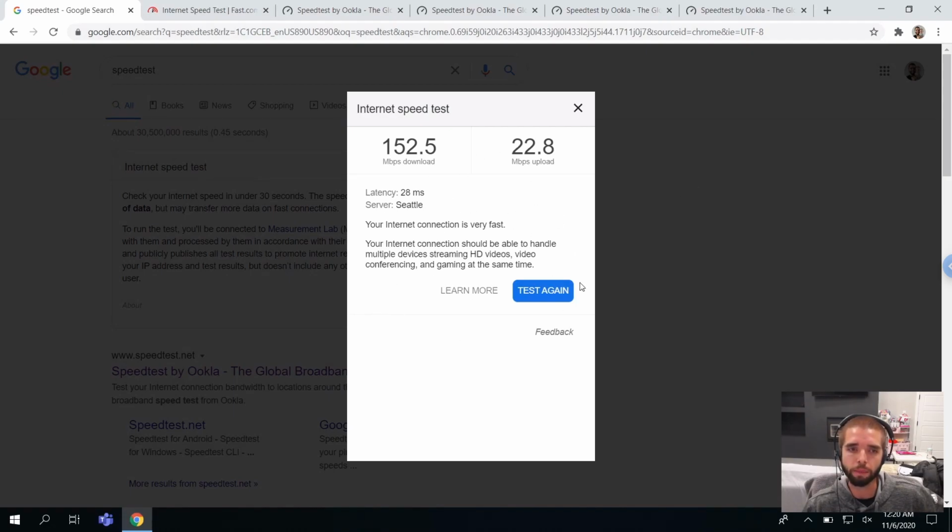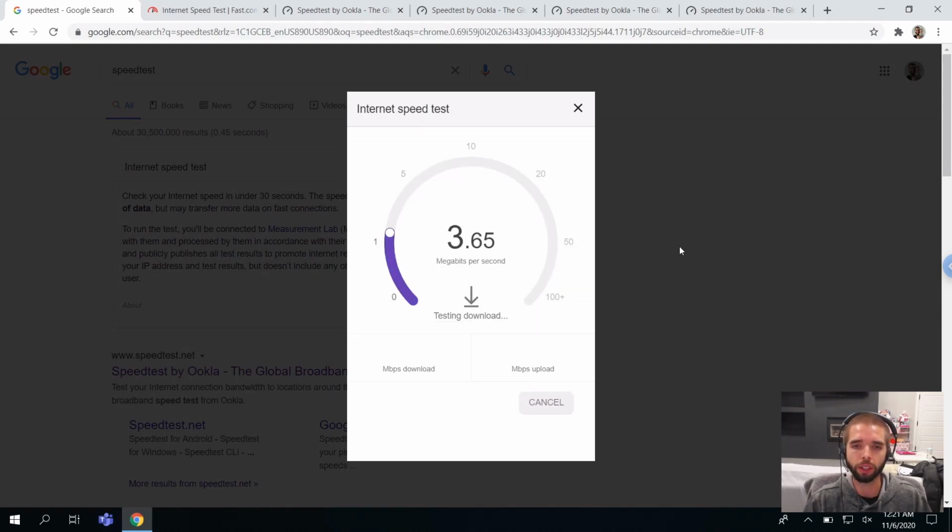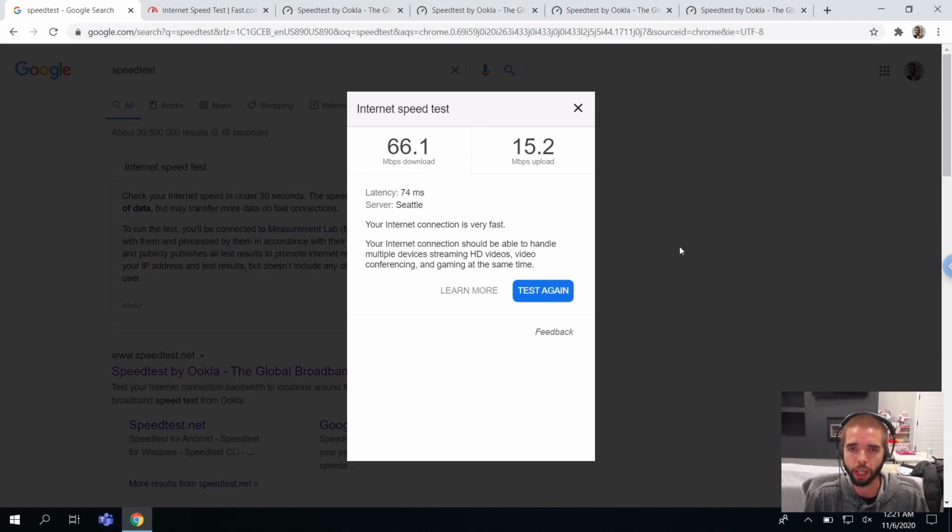You can see here I have a speed test that I've been doing on Google's internet speed test. If you just Google speed test, it's the first thing that pops up at the top. I did this before I started the video, and you can see the rates I got. I'll test it again really quick so you guys can see it. Looks like not quite as fast right now. I do see it bump around quite a bit. It's pretty variable. Sometimes it'll be 60 megabits, which is probably the lowest I see it from a download perspective, and I've seen it all the way up to 180, depending on the service and the time that I test it.